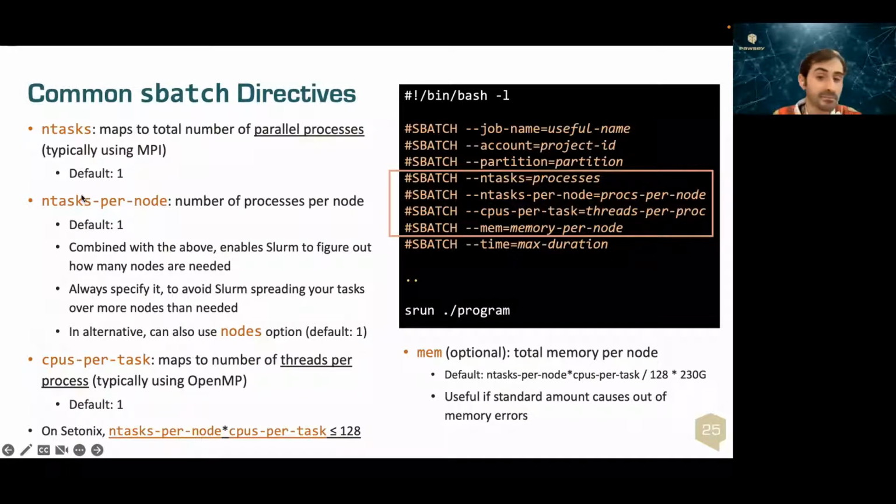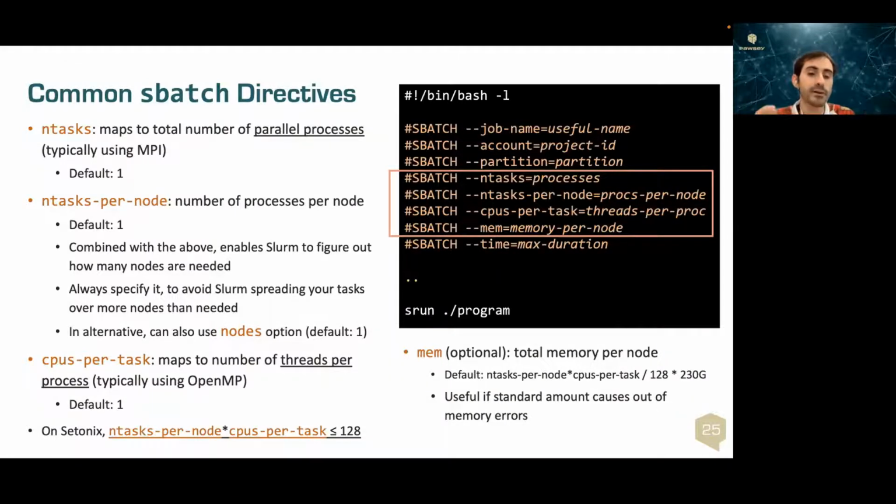An alternative is another way of seeing this. Instead of specifying ntasks per node and ntasks, you can specify ntasks, which is the total one, and then the number of nodes instead of ntasks per node. It's good to pick a combination of one of these two to avoid spreading your job request over too many nodes, but instead keep your request as compact as possible.